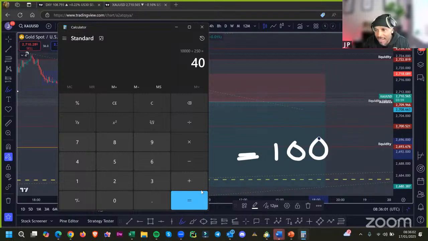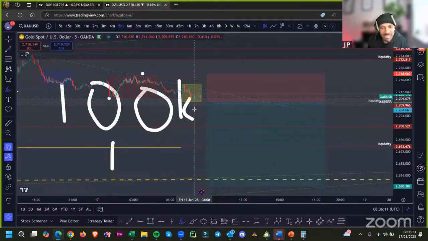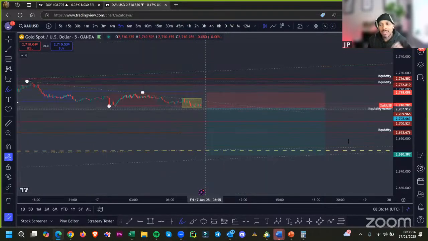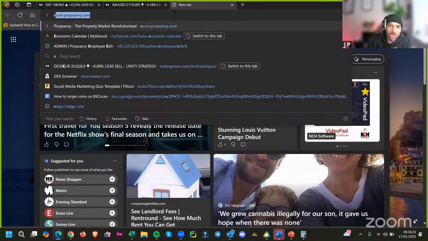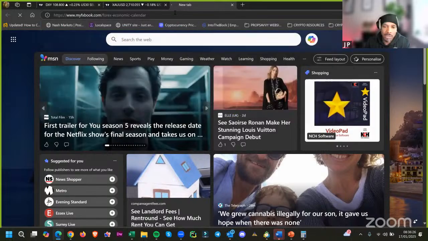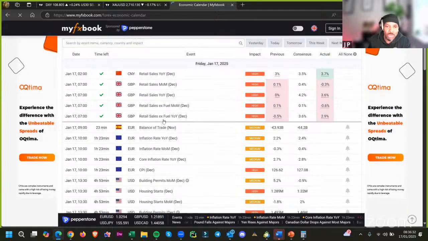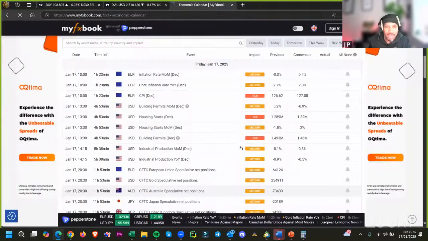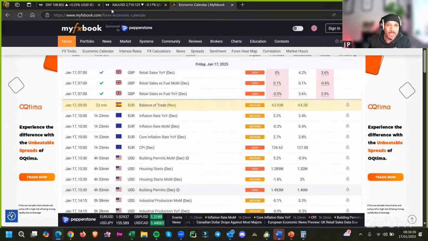You should be able to scan the market and decide, okay, this one looks interesting, for example, here, gold. You may be thinking it looks interesting. I'd say it's about 7, 8, all right? And you're going to say, cool, this is where my heart is today. This is my girlfriend for today. You're going to check the news, yeah? You're going to make sure that there's no spanners in the works that could come and bite you right on the arse, in regards to huge moves and swings in the market. You're going to say, okay, we've got some housing starts, some building permits, but apart from that, doesn't look too bad.